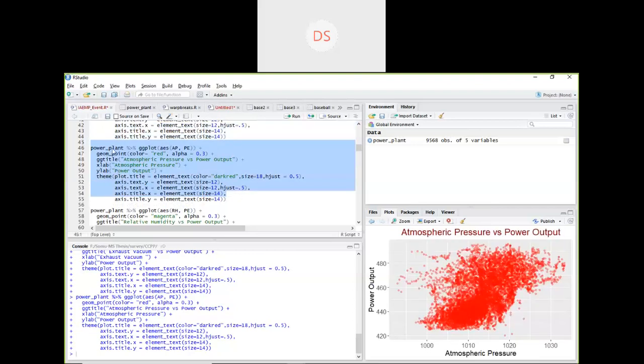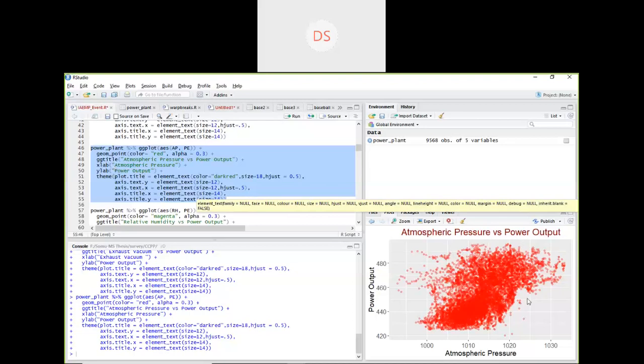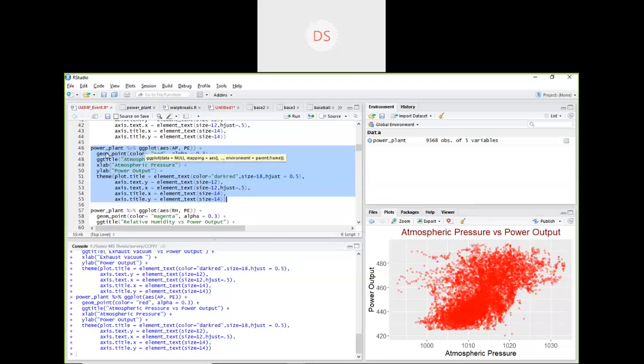Okay, but what I will normally do, when undergoing some training, is copy, like, using ggplot for making a scatter plot. These are all the code required, and where I need to modify it. So what I am doing here is taking the data power plant. With this particular data, I'm going to plot, the x-axis is the ambient pressure, y-axis is P, meaning the produced energy, and I'm going to have a point plot. That means it is a scatter plot, okay?